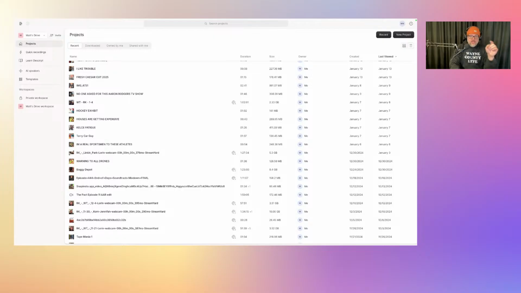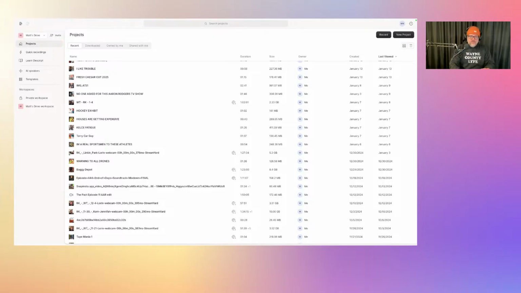So we're going to be editing a podcast with two separate video files, one for each speaker. Each file is exactly the same length because the video conferencing service that I use, StreamYard, keeps those file lengths the same. So I'm going to show you how Descript makes that faster, makes that easier, and just walk through my flow with Descript. I've already downloaded the two files that I get. So I get one and my co-host gets one.